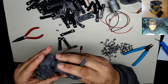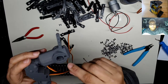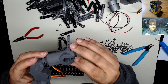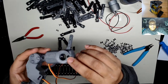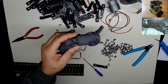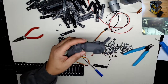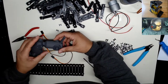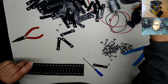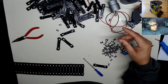I was using Slicer, and I have not learned how to tell it which holes, which parts not to fill. So then the hardest part was getting these holes clean, because, you know, in some cases you have to print it where you say support everything, and then it fills the holes.